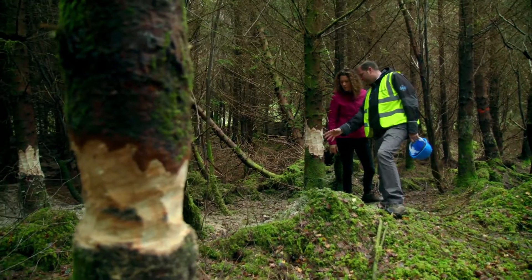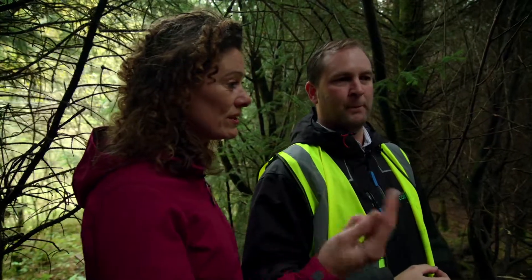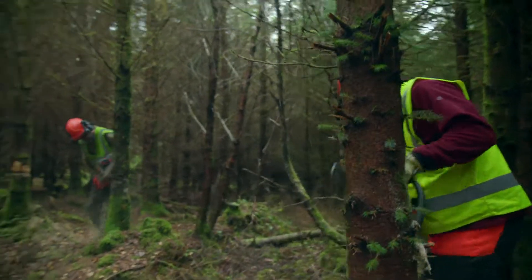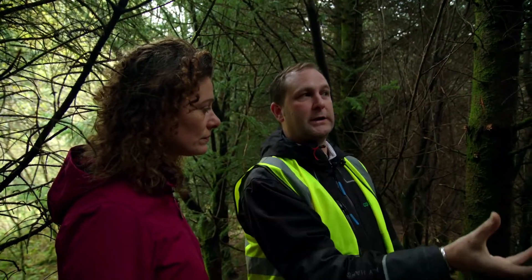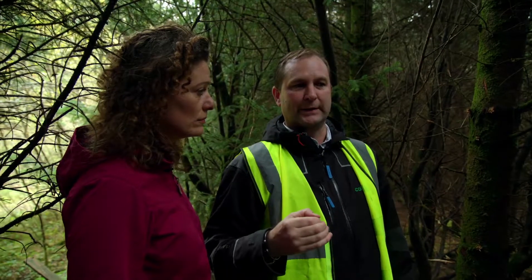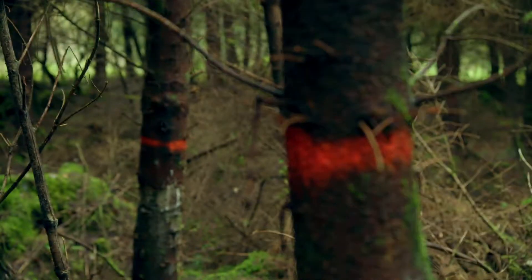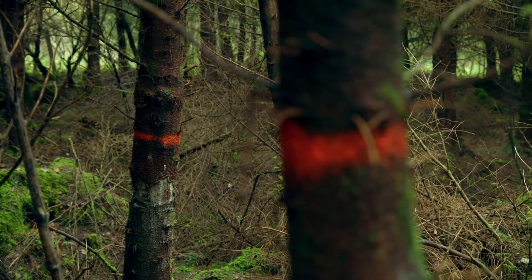We'll cut about four or five centimetres in diameter around the tree. When you cut right through the bark of a tree all the way around, it will die. It's going to favour the birch tree — because the spruce starts to die off around it, that creates the light that allows the birch to grow. We want more birch here because we want, in time, to create more of a native woodland. So you're effectively killing some of the Sitka spruce to give a chance for the birch to come back. But why ring-bark rather than just cut down the Sitka spruce?